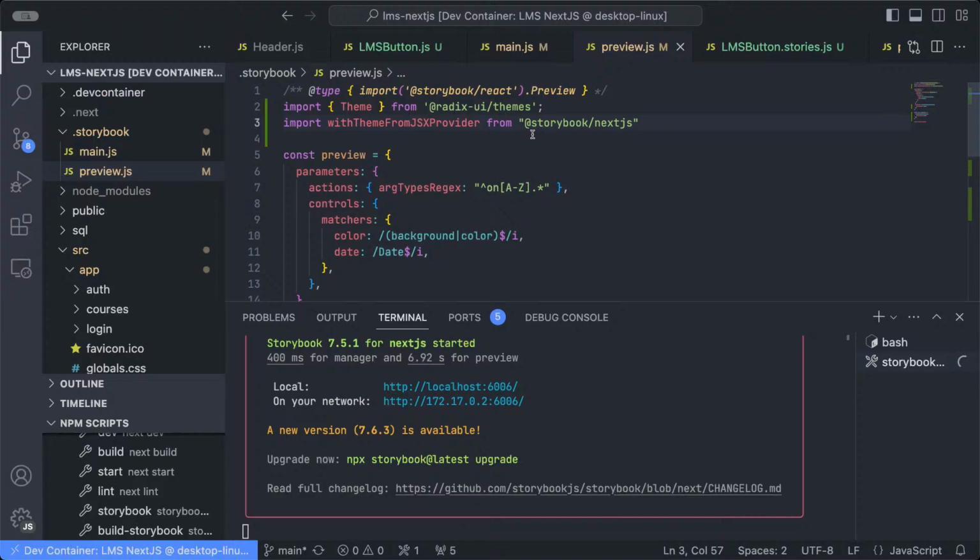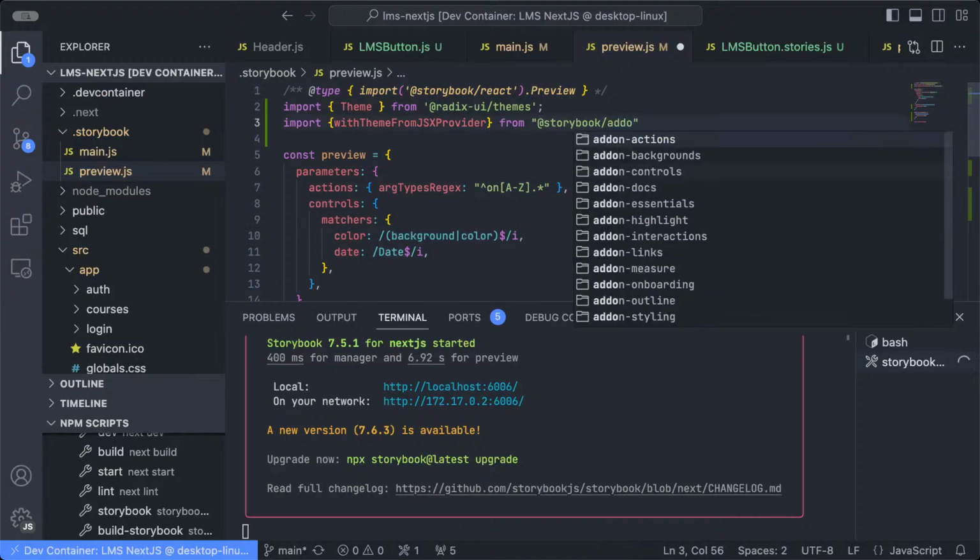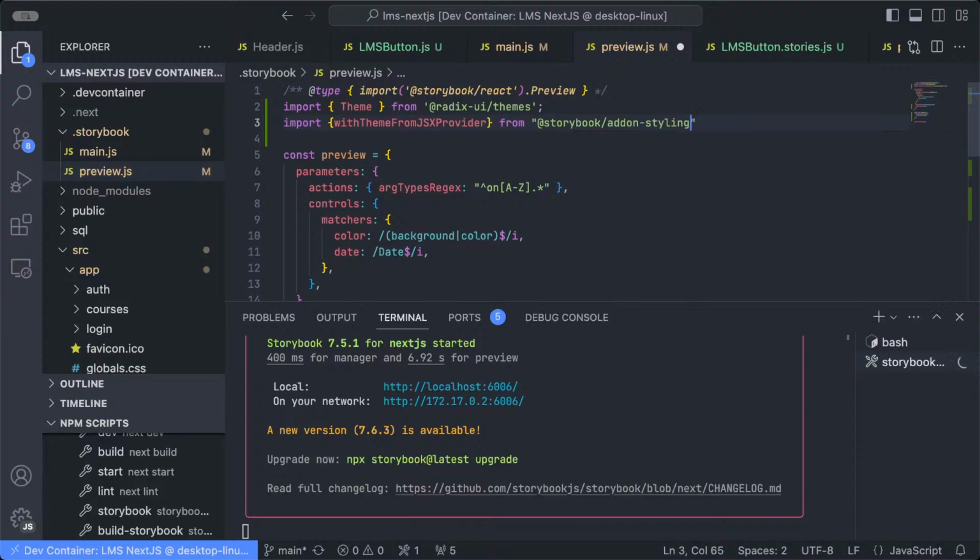So what that should be is withThemeFromJSXProvider, in braces, and this comes from the add-on-styling there. There we go. Okay, nice. Okay, so done that.